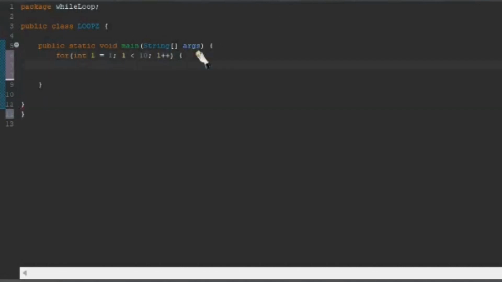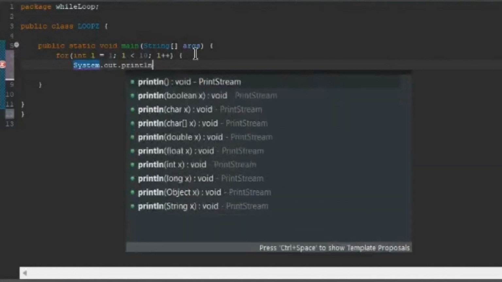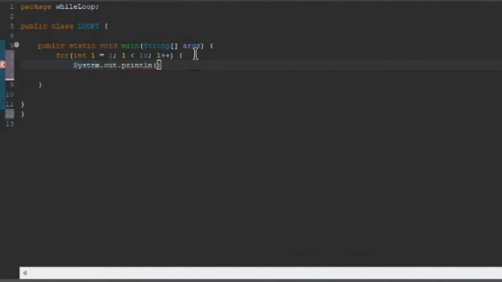Then this is where we put the statement. System.out.println, iteration, then colon, then for spacing, a double quote, then plus L. So we concatenate it to combine it when printing.